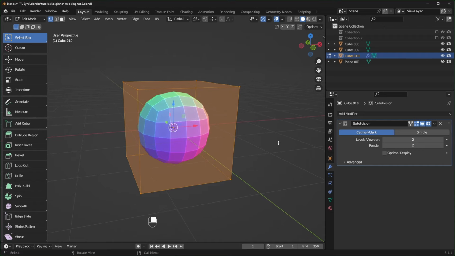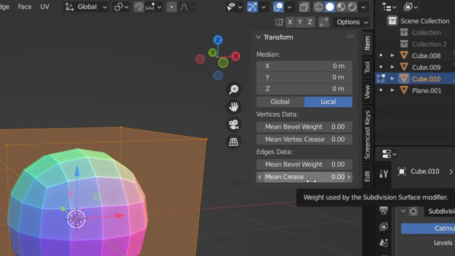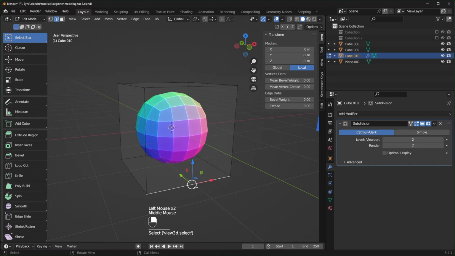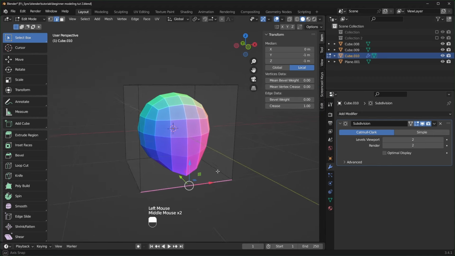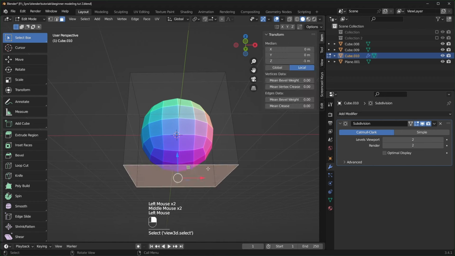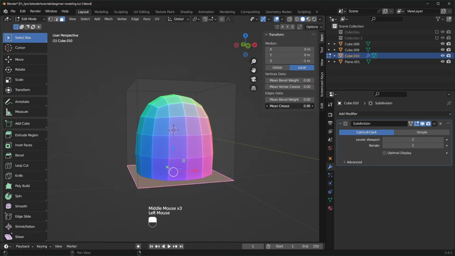The last thing I'll say about it is that if you press N under item, we actually have some extra options now. Let's go into edge select mode and select this edge right here. If I wanted this edge to be completely sharp still and not smooth out, then we can use this crease option and it will sharpen it out. We can do that with entire faces too. So if I want the bottom to be flat, so it's kind of like a gumdrop shape, then we can turn this up right here.